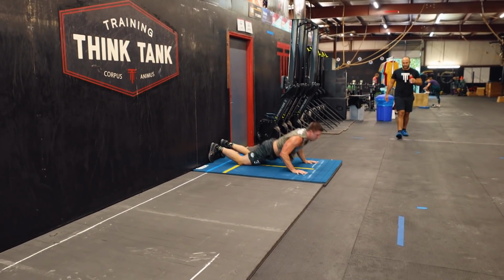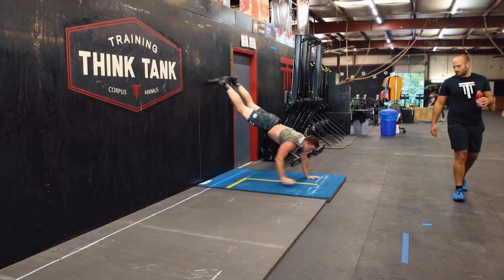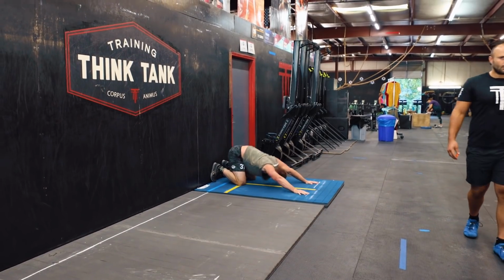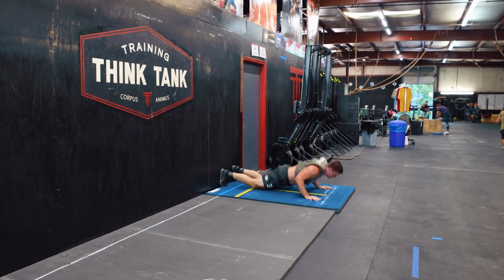Let's actually watch Mike's technique here. That's pretty fast. So you can see he kind of pushes the butt back first. 4 steps in, 3 steps out. I think it's pretty efficient. We'll see if he can hold that after he's doing a few sets of handstand walks.